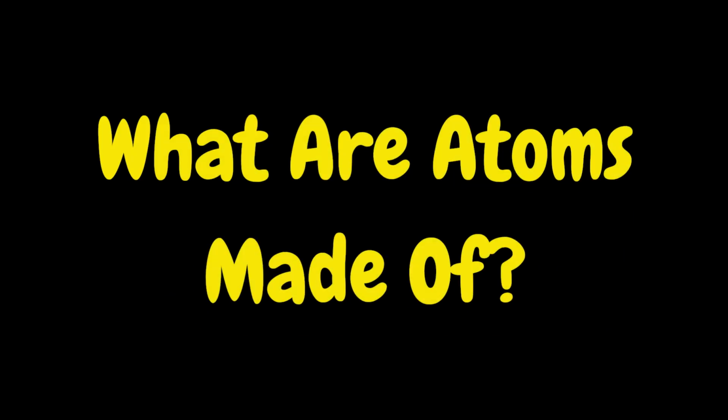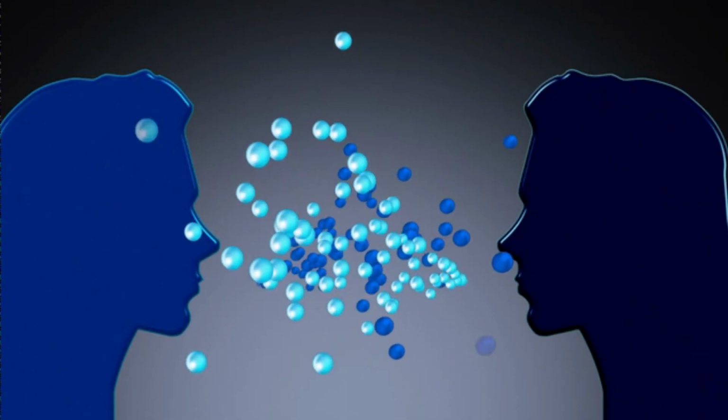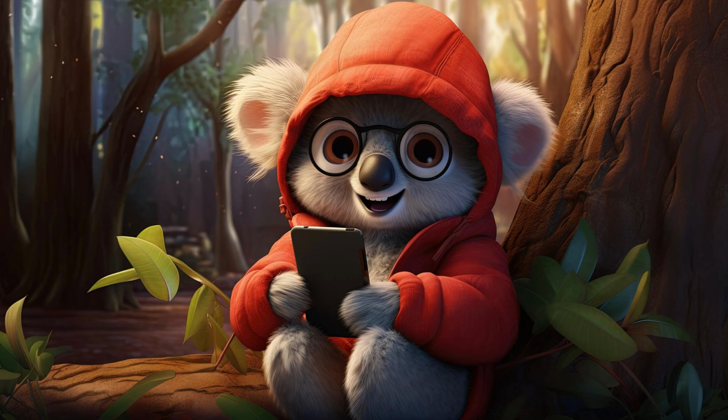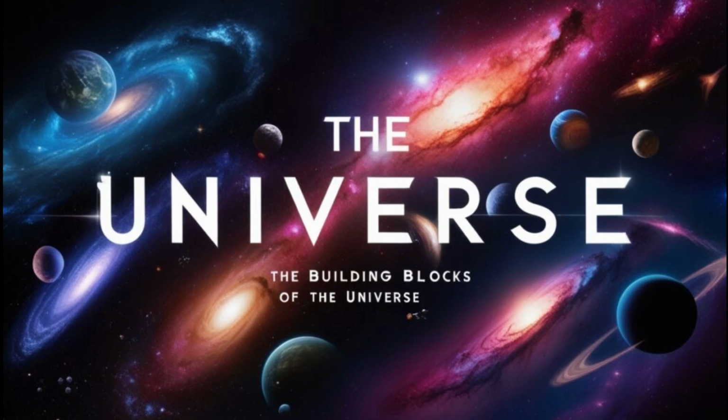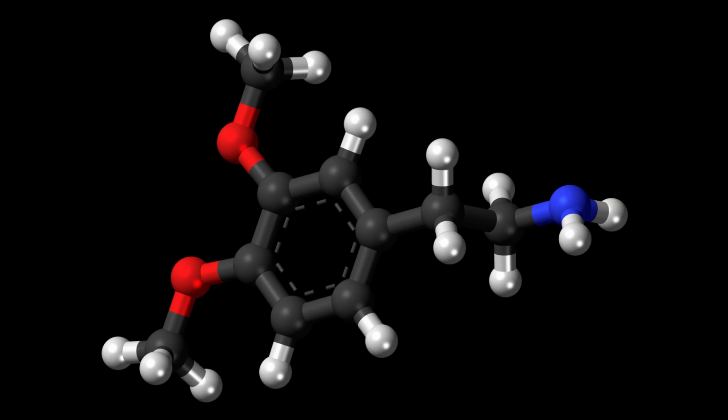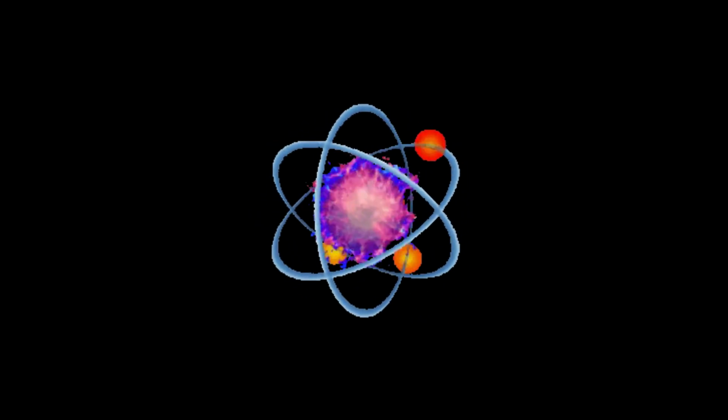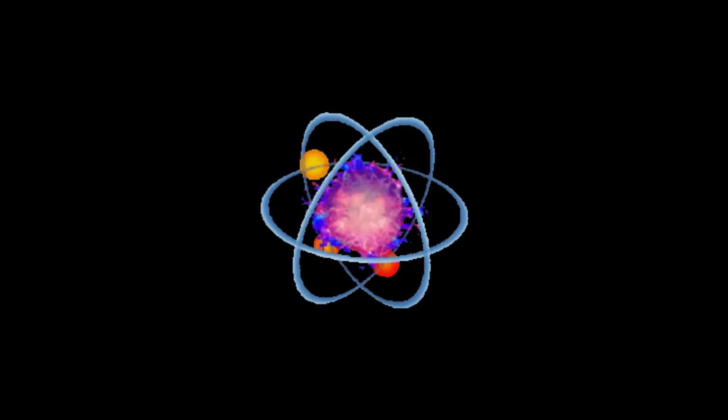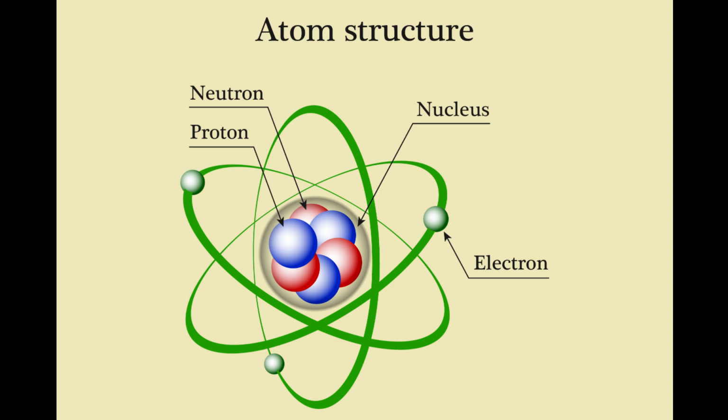So, what are atoms made of, and how do they work? Atoms are the fundamental units that construct all matter, from the air we breathe to the devices we hold. These minuscule structures are the basic building blocks of the universe, defining the physical and chemical properties of every substance. Understanding how atoms are organized and how they interact provides the foundation for modern science. The internal makeup of atoms.